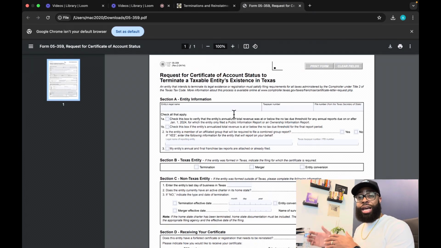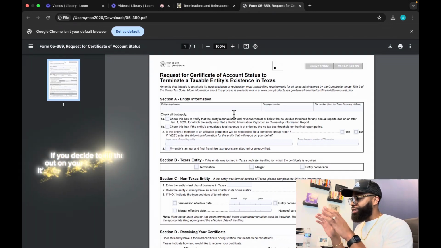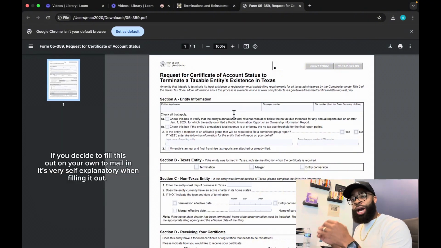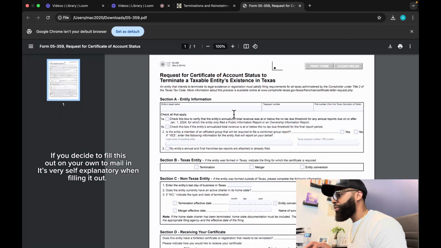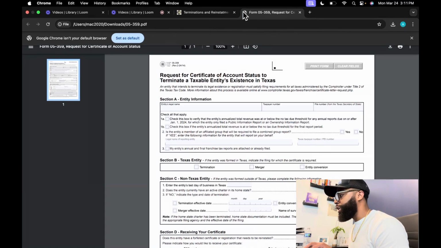And if you need to file anything or pay any late fees, they will let you do that right on site, and they'll walk you through the full process. That is the easiest and quickest way to do it, as opposed to mailing the letter, hoping you're in good standing, getting the letter back saying that you're not, waiting a week for the letter, it getting lost in the mail, all of that other stuff. It is better to just go ahead and go right down to the comptroller office in your area.